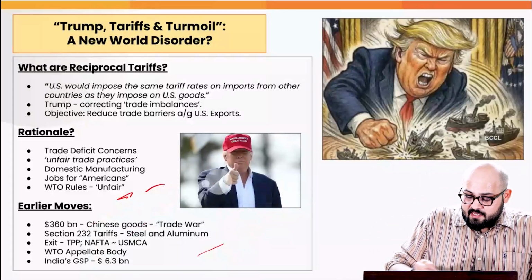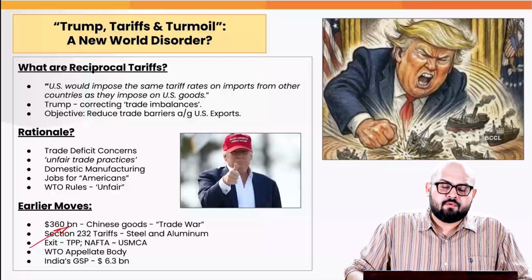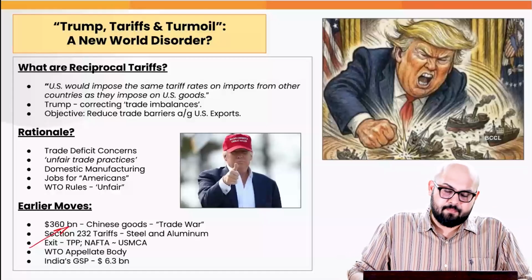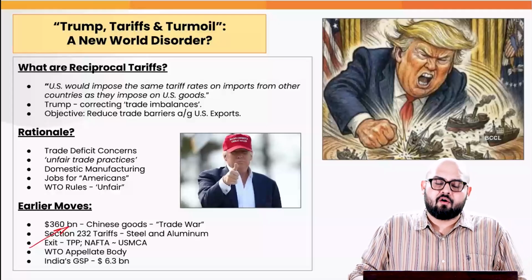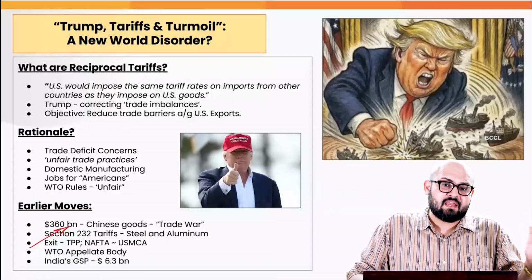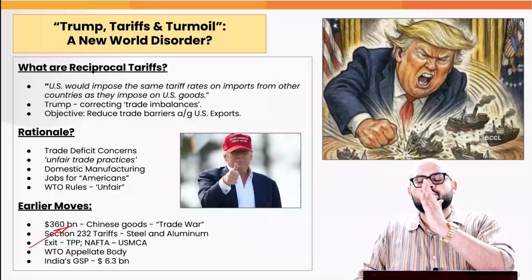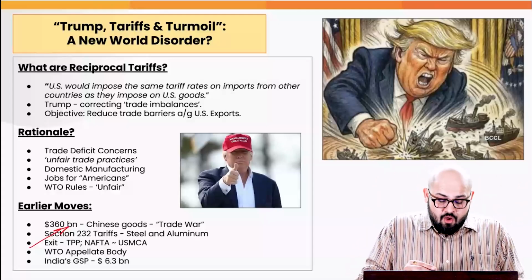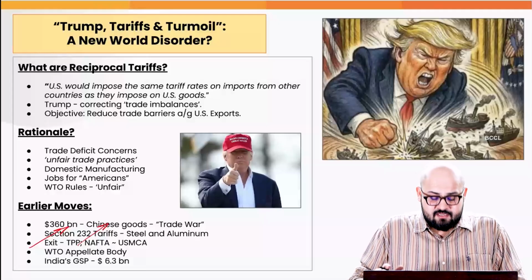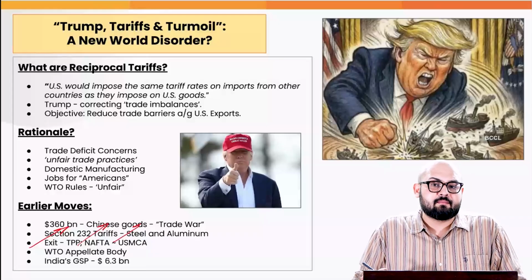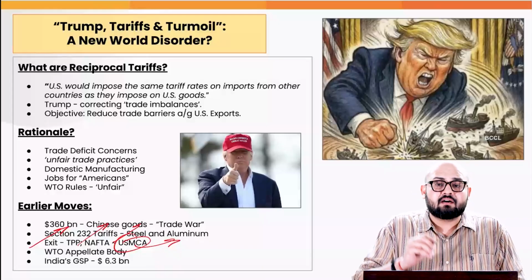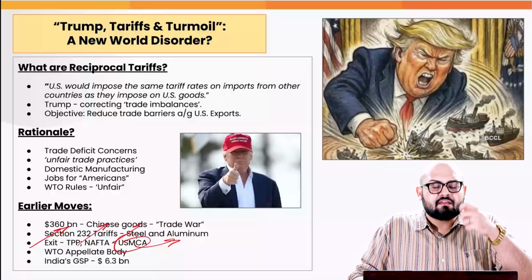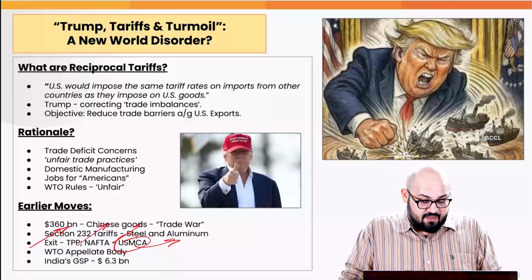Next, it was primarily the Obama administration which negotiated a settlement, an agreement, which was the Trans-Pacific Partnership. But after assuming office, Mr. Donald J. Trump, in his very first presidential term, came out of the TPP. Also, he changed the configuration of the North America Free Trade Agreement to the United States-Mexico-Canada Agreement. Now, this has stricter terms as compared to NAFTA, and it incentivizes US production, domestic manufacturing.